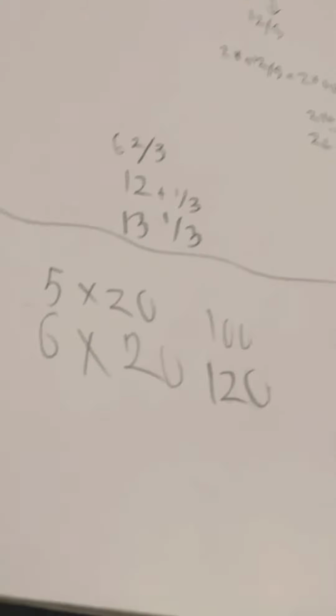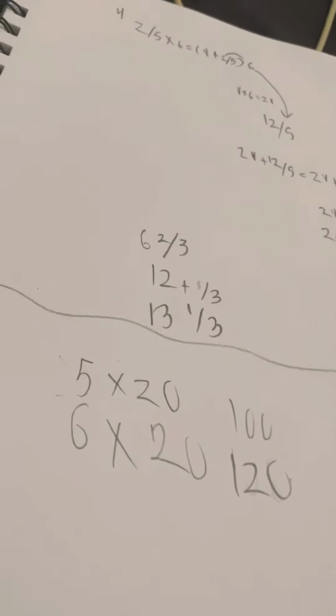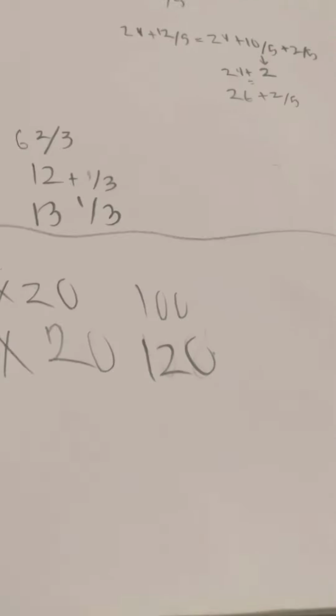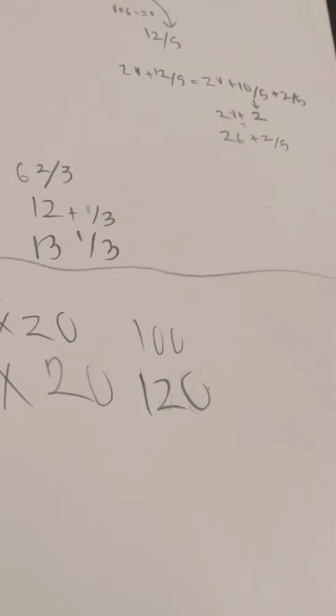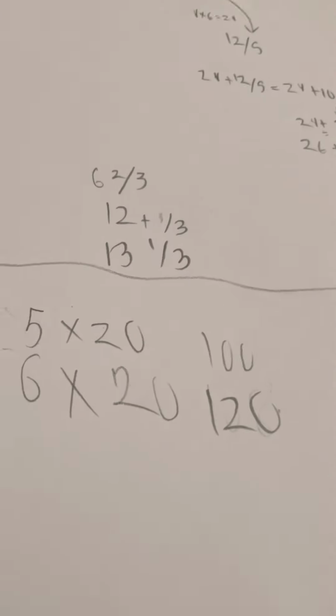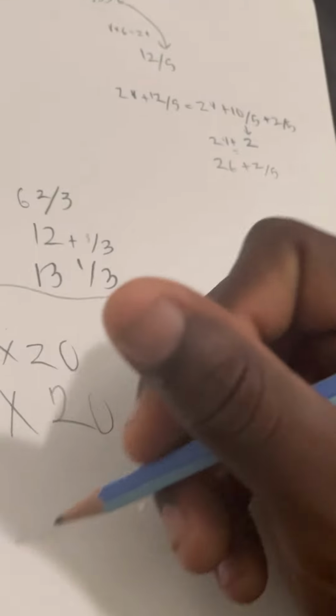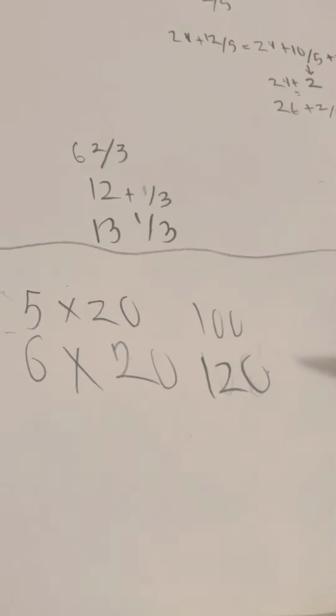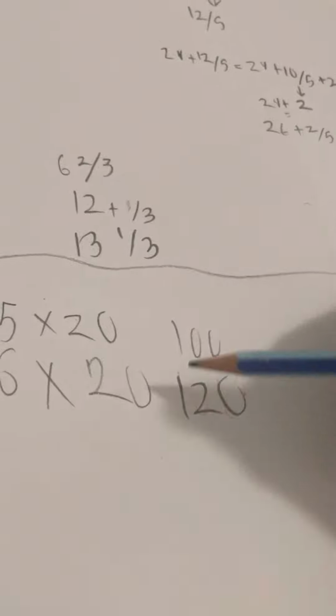Six times 20 gets you 120, right? So let's say we do 12. So we need 10 feet, 10 times 12. And the reason why I'm doing 10 times 12 is because we need 10 feet long of a thing, and there's 12 inches in a foot.